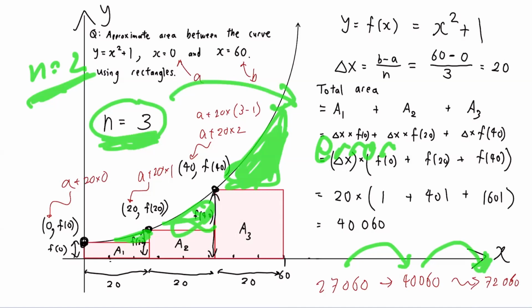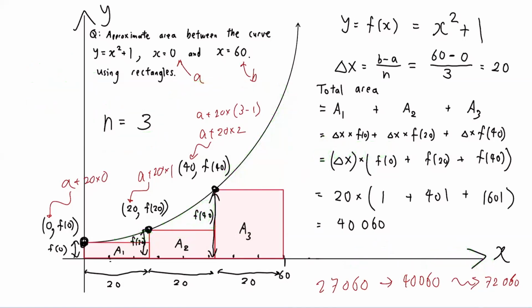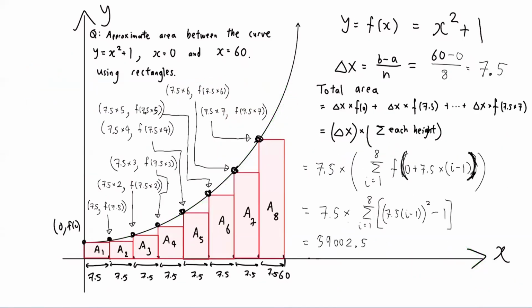Like n equals 4, then so on and so forth. I actually didn't bother drawing n equals 4, then n equals 5, n equals 6, n equals 7. You can do the same thing on your own. But I just jump straight to n equals 8. Okay? And I labeled ahead of time already, because it's a waste of time if I do it in class.